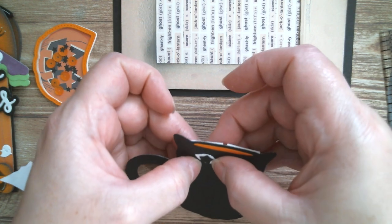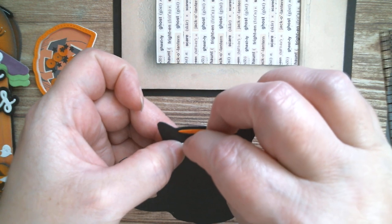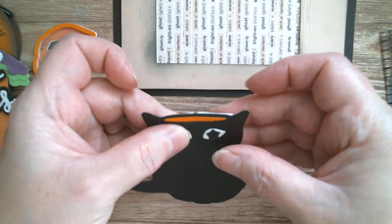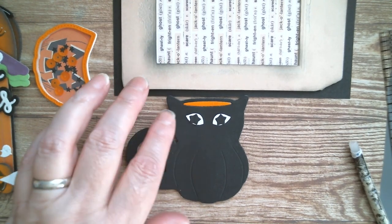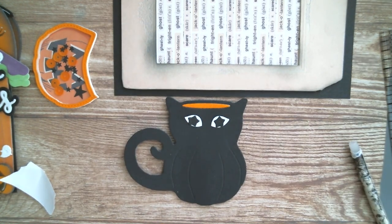So I'm just manipulating, trying to get that star up there. See, I've just pushed it off. That's it. I'll live with it right there. So there's my starry little cat. I can get my white gel pen and put a little dot there. In fact, I think I will do that. I'm just going to grab it.